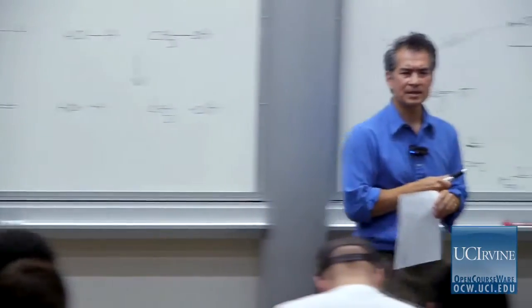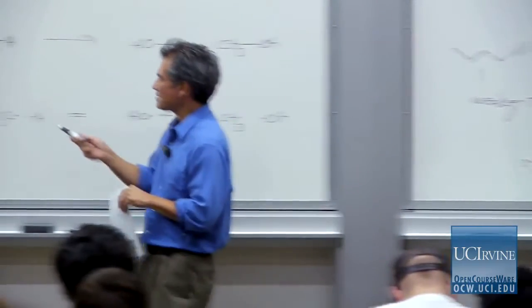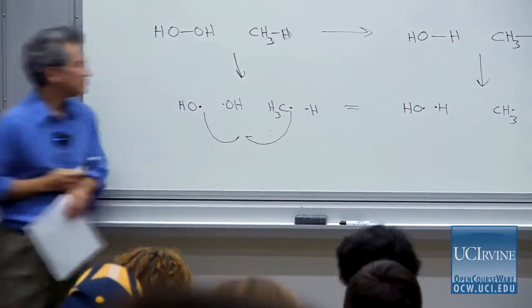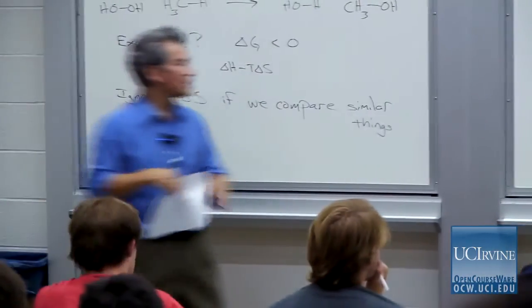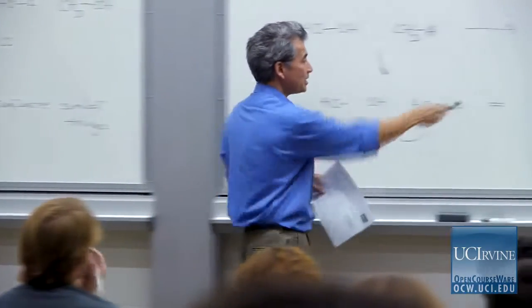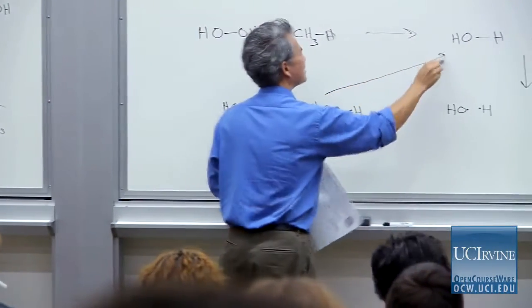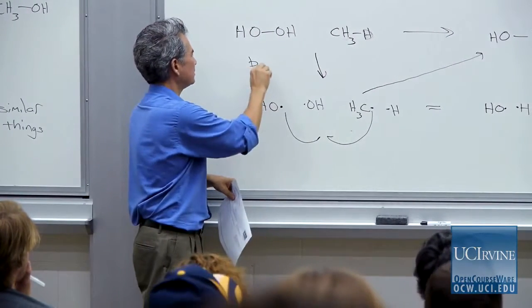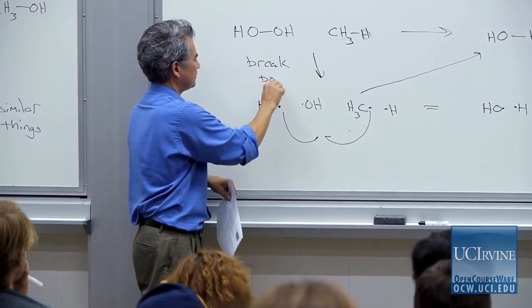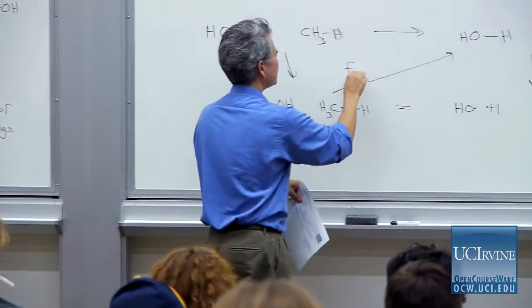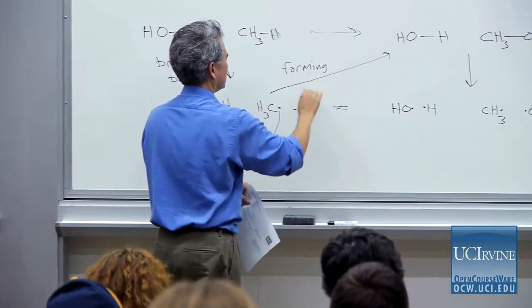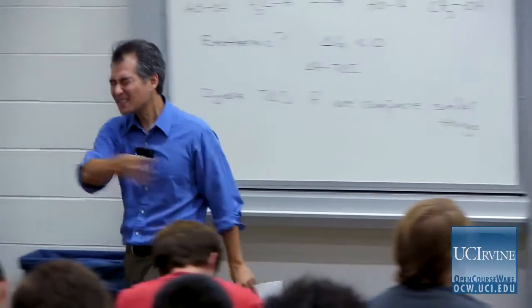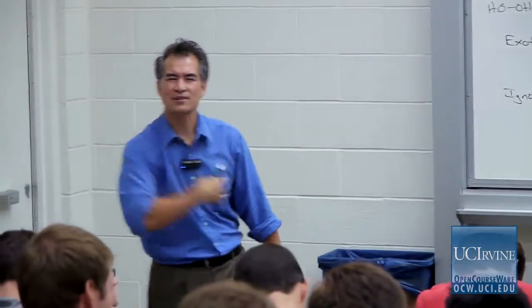And we can construct a thermodynamic cycle from this. In other words, let's imagine that I take this piece over here, this hydroxyl, and make a bond. You can see I'm going to get the methanol piece and the water piece on the other side. So let me ignore this equivalent sign, and I just want to imagine that in two steps, breaking bonds and forming bonds, I can imagine making those same products there, even if that has nothing whatsoever to do with the actual reaction.